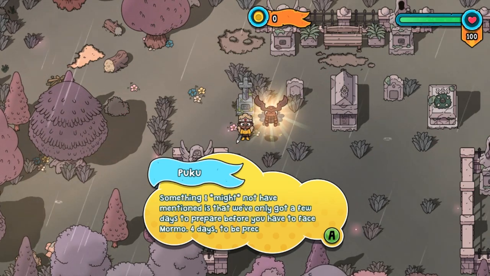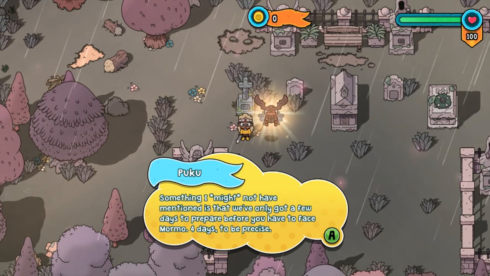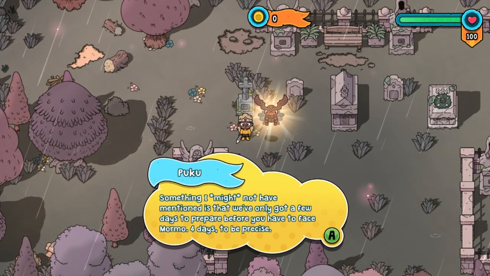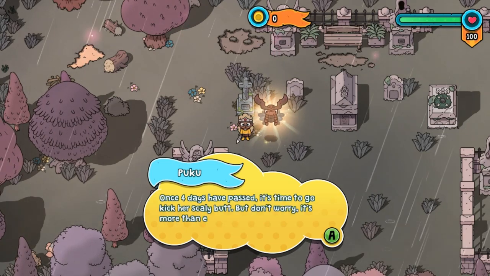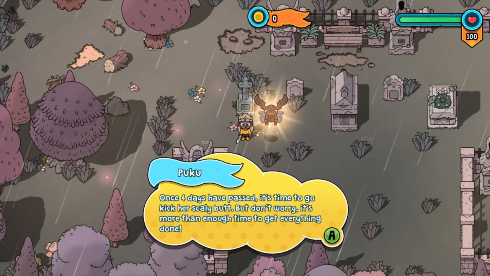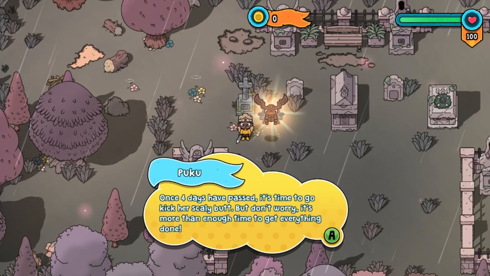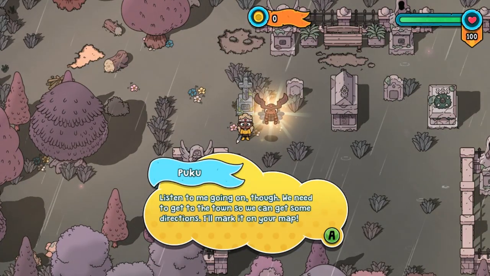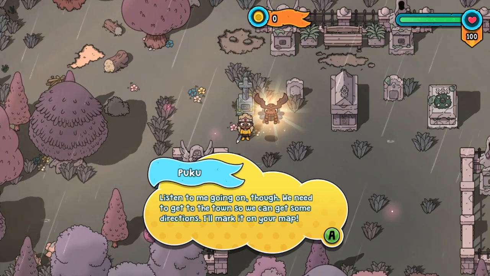Something I might not have mentioned is that we've only got a few days to prepare before you have to face Mormo. 4 days, to be precise. Once 4 days have passed, it's time to go kick a scaly butt. But don't worry, it's more than enough time to get everything done. Listen to me going on, though. We need to get to this town so we can get some directions. I'll mark it on your map.